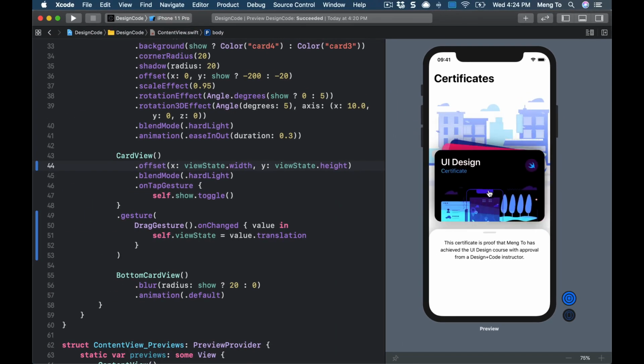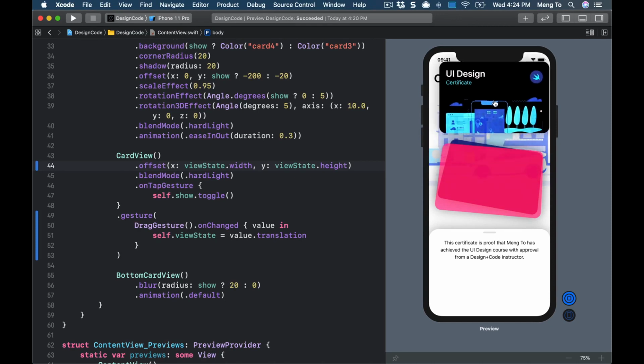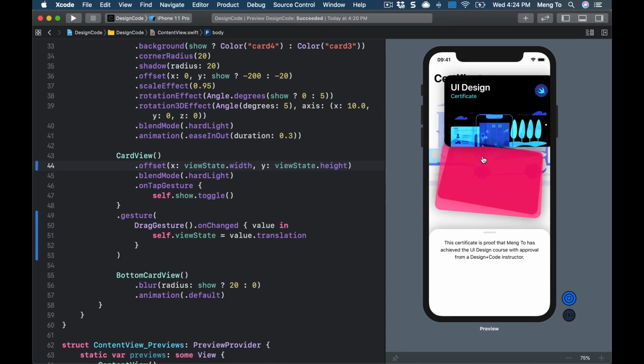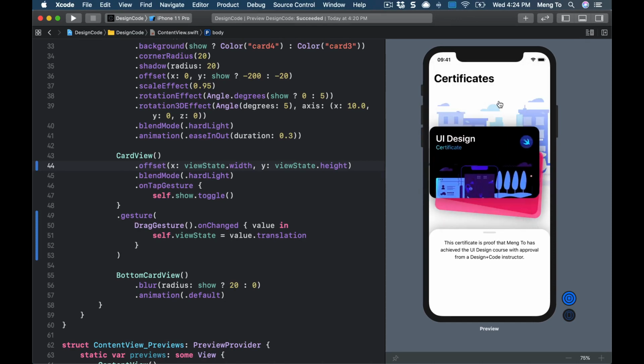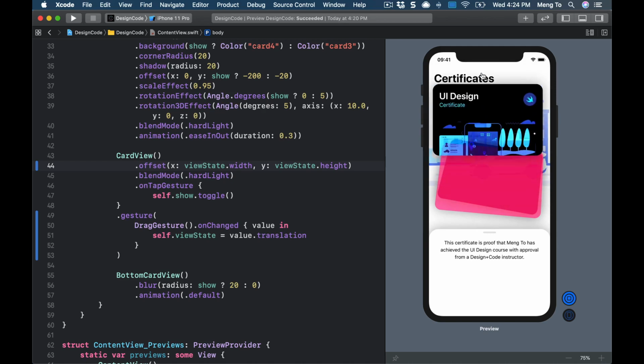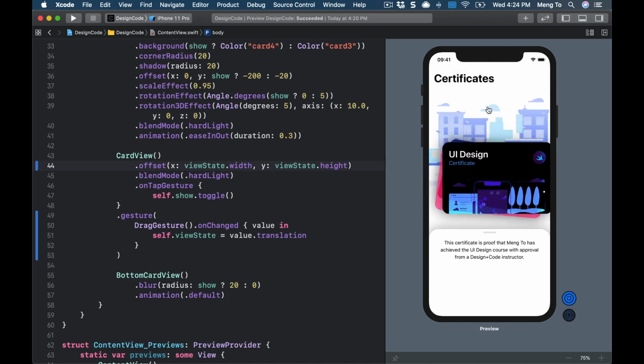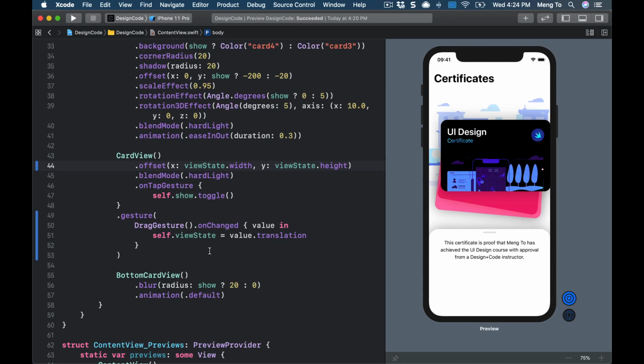The next thing I'm going to do is, whenever I release, reset the position. You can also see that sometimes when I try to drag it, it starts at a random position. So this .onEnded event is going to help with that.